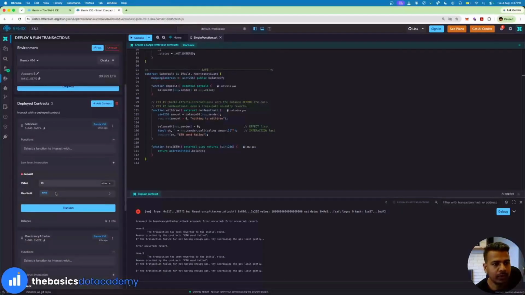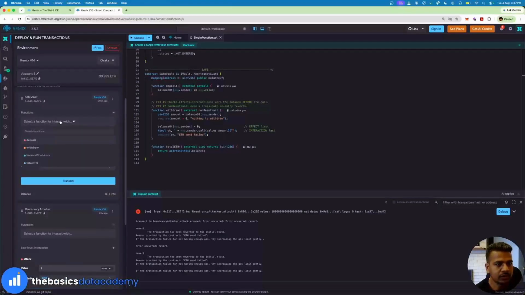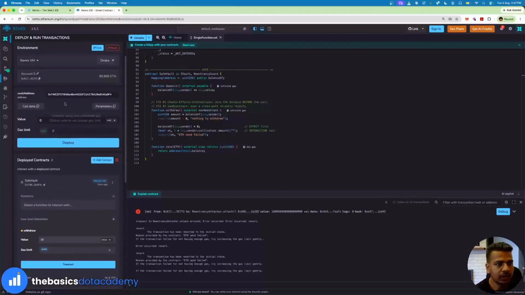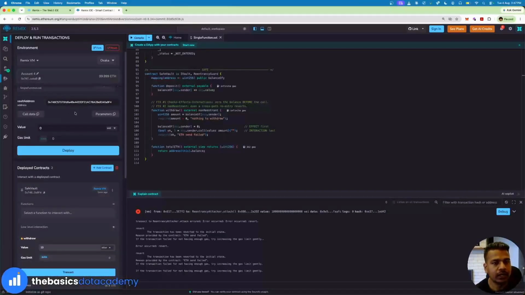Prior to closing up, let us withdraw the 10 ETH from SafeVault. Select the withdraw function, and this should be called from account 4 because account 4 had earlier deposited 10 ETH.